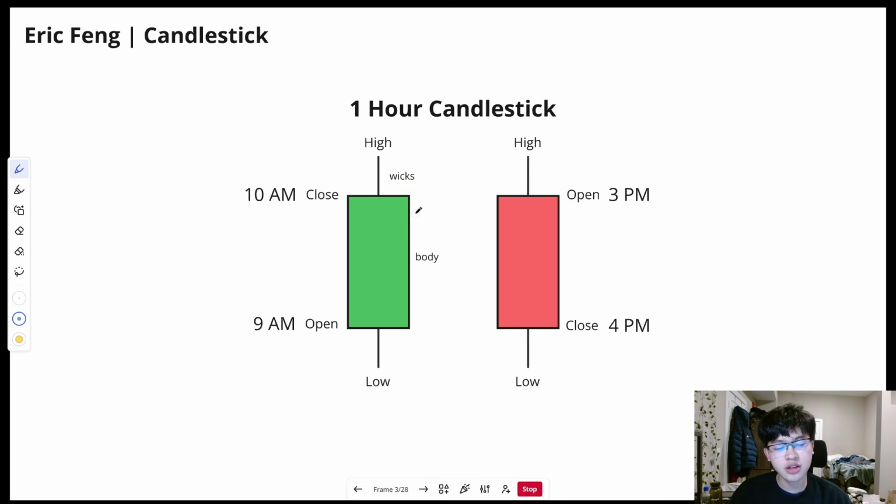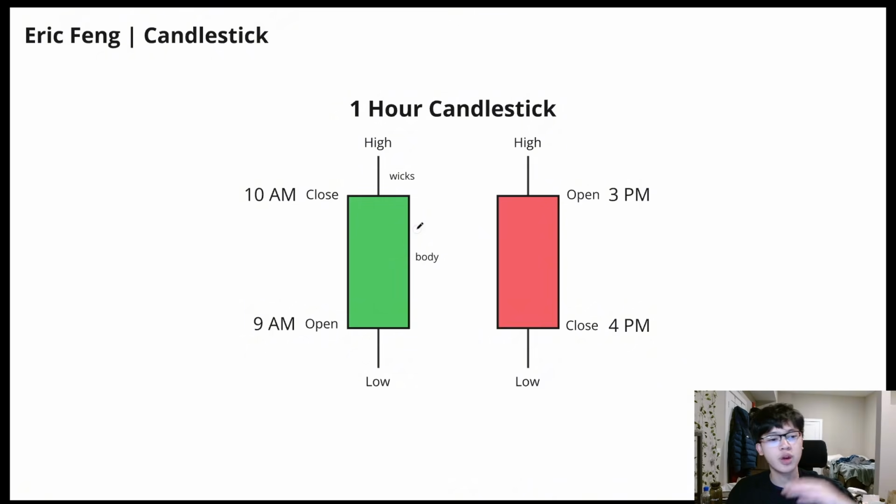And essentially, it's telling us that sometime during this 1 hour, right, price has went to one of these price levels. So best way to explain this, if we just look at the highs and lows, right? The high is the top at the top wick, meaning that we went to this price level sometime during the 1 hour, and the low is the same thing, but we just went down there sometime during the 1 hour. And eventually, even if we're down here during that 1 hour, we came all the way back up to this close, and that's where we ended. And it's telling us at the end of the 1 hour, we overall just went up.